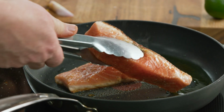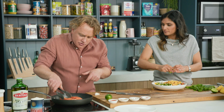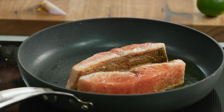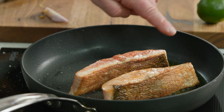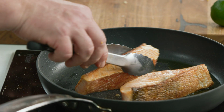And as I turn this over, you can see I've got a lovely crispy side to it there. What I like to do is just turn it on its side like that, nice and gently. And so I brown off all the sides of it and then the bottom. So I'll just grab this one like this, turn it over to that side there, and you can see how it's nice and golden like that? It's perfect, isn't it? Beautiful, but rare on the inside. That's how I like my salmon. And I'll just turn that over like that.